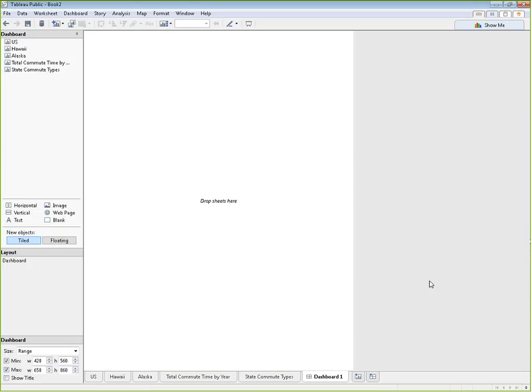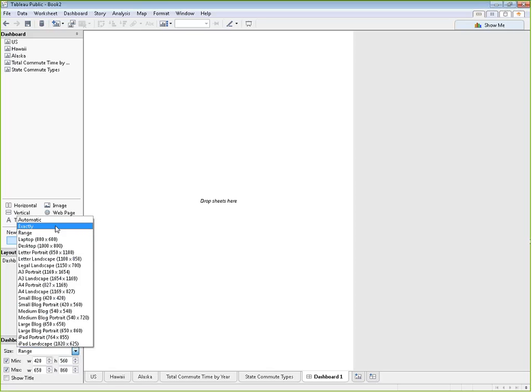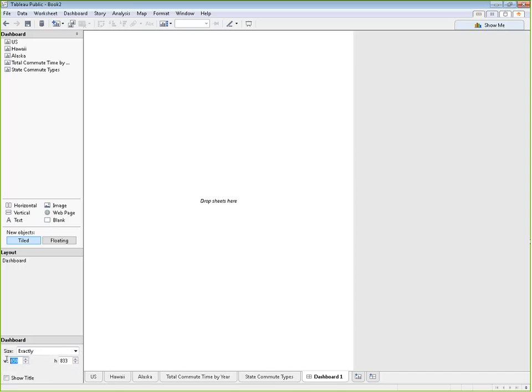So now, one of the most important things when you're creating a dashboard is to make sure you have it sized as you'd like. So to make sure that whatever your CMS is, if your CMS is limited to 700 pixels, you don't want to make your visualization any larger than that because then you'll get awkward scroll bars. So let's say I'm going to set mine as exactly, and I want exactly 800 pixels by 833. Sure, that's perfect. So now let's start bringing on these sheets.